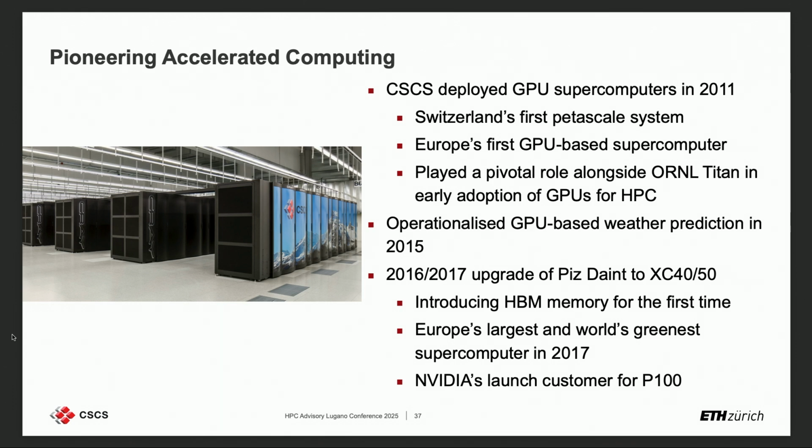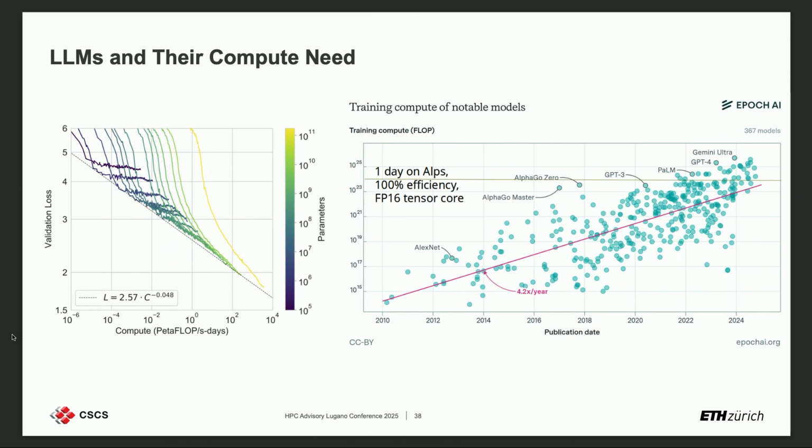A lot has happened since then, especially with the explosion of LLMs and their compute needs. 2011 was still kind of the last point before deep learning really took off, especially with the 2012 AlexNet, which basically took old modalities and put them on new systems, and really showed what you can achieve by, in a sense, taking an old wheel but putting it on new machinery.